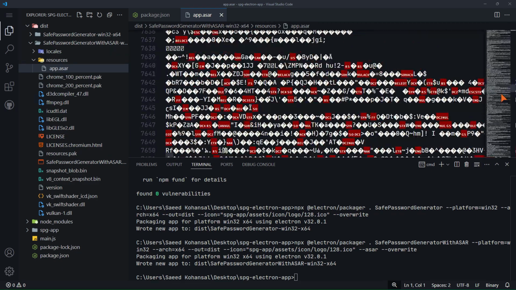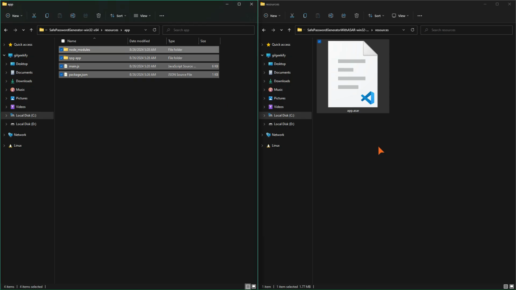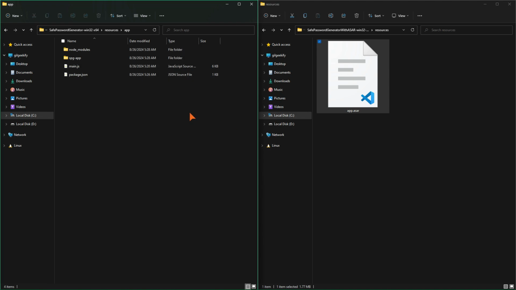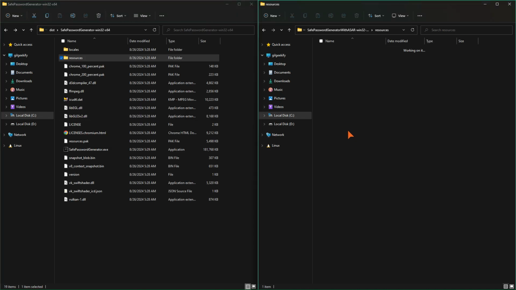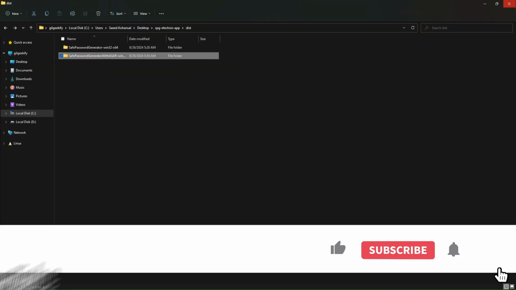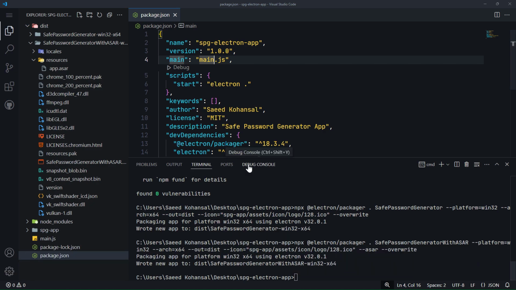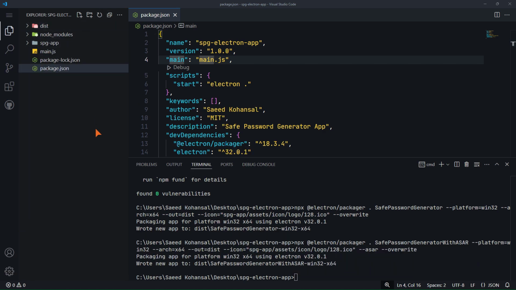It is also worth mentioning that, in general, for the app to run properly, the resources folder should contain a folder named app with the necessary contents, or a file named app.asar. So, in this section, we have learned how to package and prepare the application for distribution.